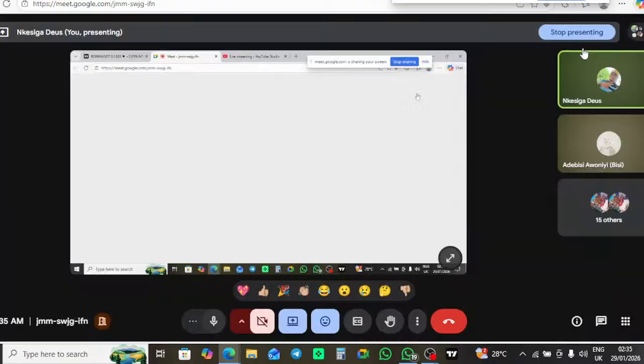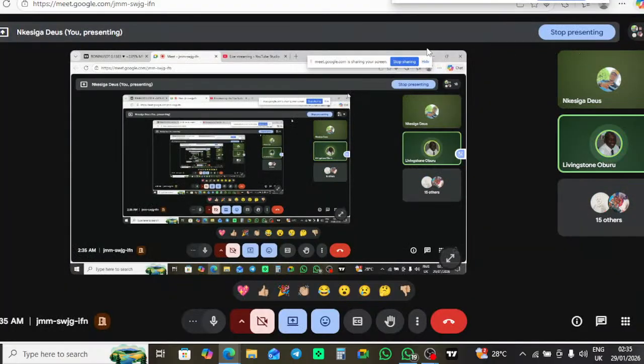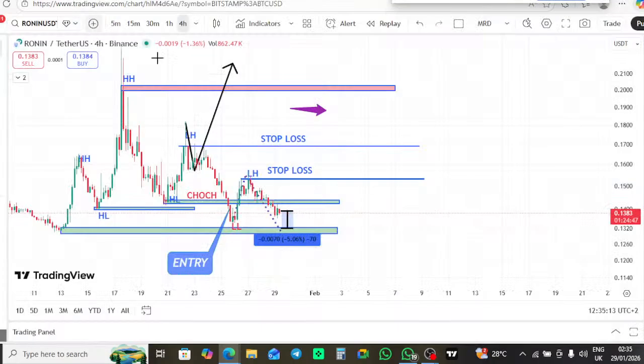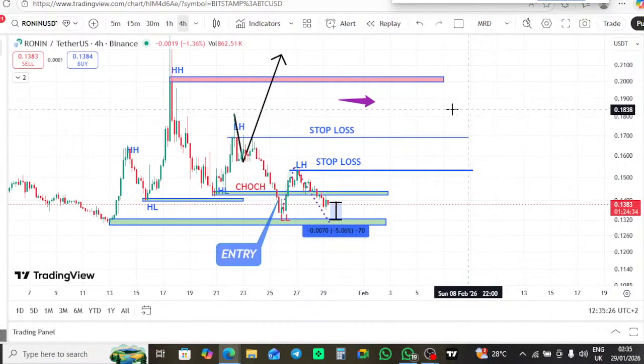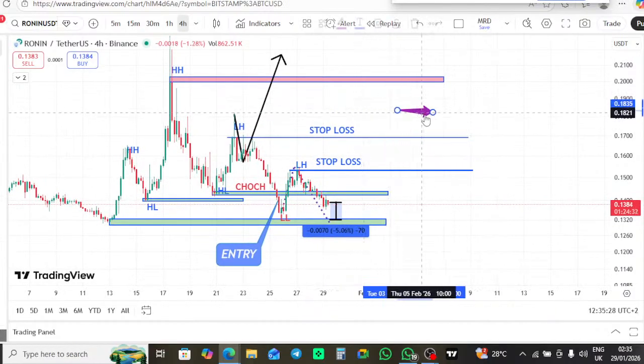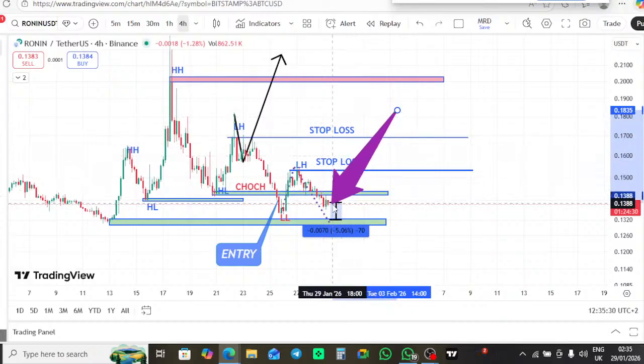Anyone still confused? Now, on that very explanation, yes, please. I am seeing your measurement there, which is showing 5%. Why didn't it come up from where the lower high is? Why didn't you take the measurement from where the lower high is? Why did you take it from here? And yet the retracement had already been done.